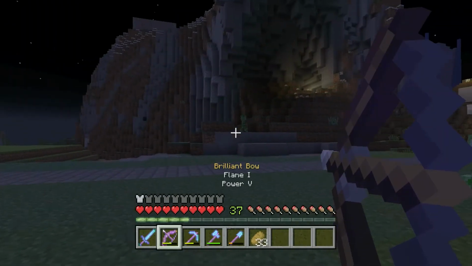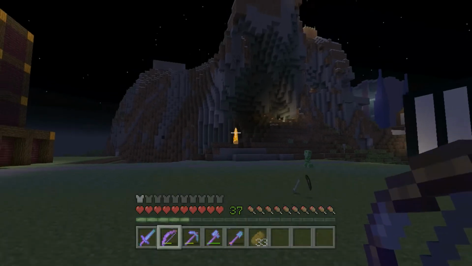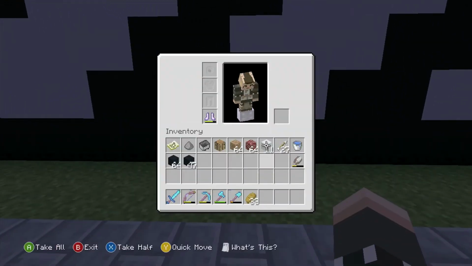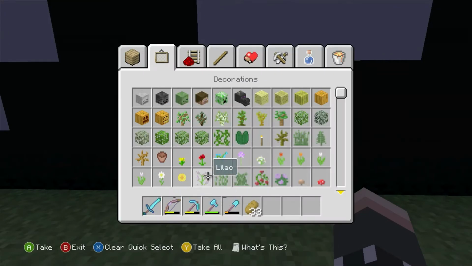Oh no, let's just shoot that creeper with an arrow. There we go. Hold up. Giving me a smooch again, Dave. But yeah, let me just quickly. Sorry, I don't like to do this.